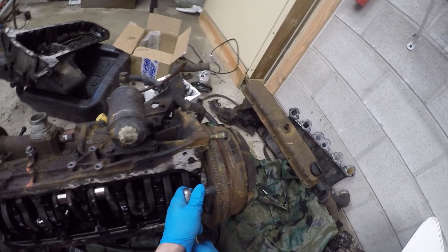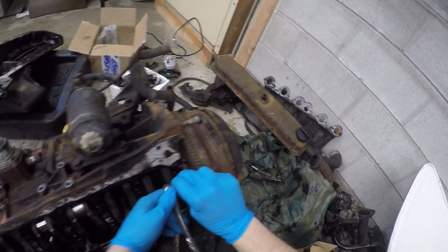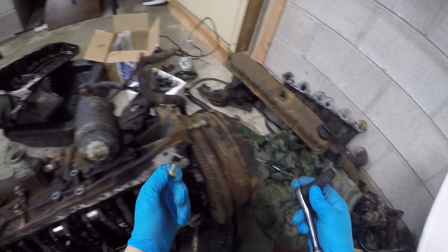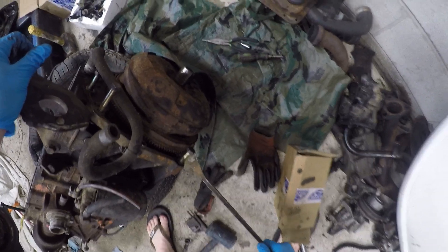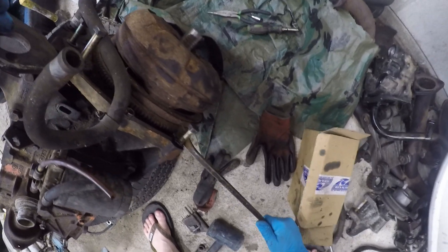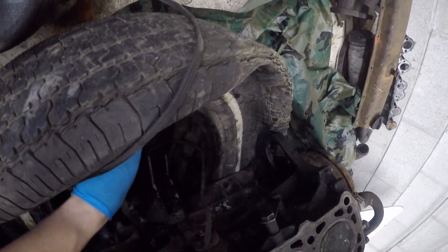Welcome back, and thank you for joining me for some more D24 engine teardown. Today we're going to be finally taking off the torque converter and flex plate, starting with this 12 millimeter bolt — it's nice and exposed so we're going to get at it first. Apologies, these videos aren't coming out as frequently as they did before. I've been pretty busy lately, so this is now just a weekend-only project. I'll probably manage to make about one video a week — buying a house, and the Volkswagen Rabbit in the background is so close to being on the road, so that's been taking up most of my time. But weekends I've been trying to put aside a bit of time for this — it's still interesting, so I'm going to keep plugging away at it.